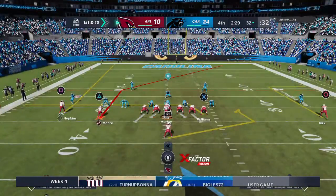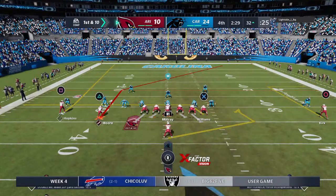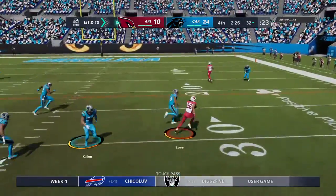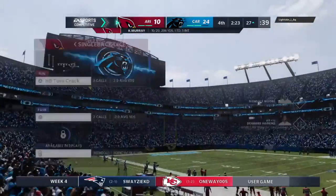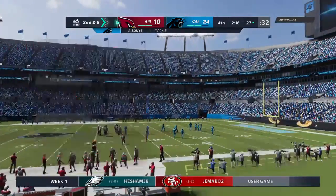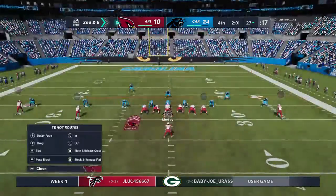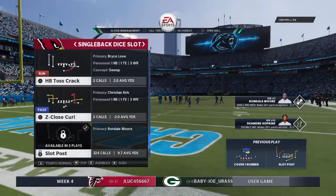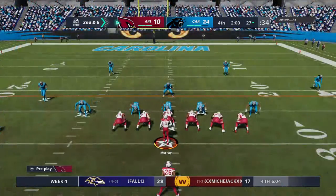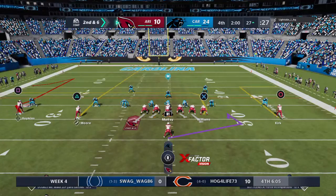From the 32 now, here's 1st and 10. Murray now to throw. And he's got his man out of the backfield. That's complete. And he'll be brought down at the 27-yard line. They'll contain him to just 4. 2nd down. At the Panthers' 27-yard line. 2 minutes left to play in this football game here on EA Sports. So the Cardinals, they've got the football here as we get you reset. And let's see what they've come up with offensively after having time to talk it over.